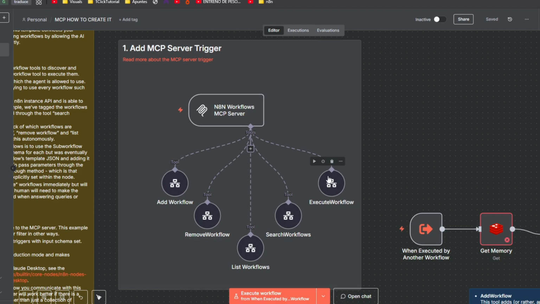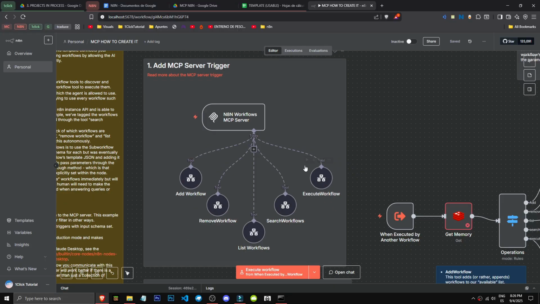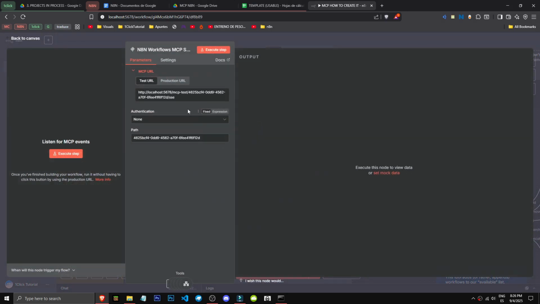Then we have the MCP client, right? That's the AI app or agent needing to use the tools. Here, an MCP client connects to an MCP server to ask what it can do and then send instructions. For instance, Claude Desktop, ChatGPT, or an N8N flow with an LLM node can be MCP clients, got it? Here we'd have an LLM node, for example. The MCP client orchestrates the server conversation, managing context and requests.